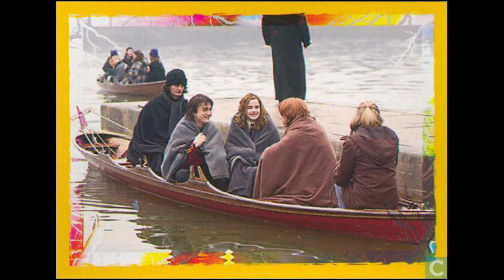A more interesting scene though is this one. Even as a kid, I was always wondering, because I had a lot of copies of this particular sticker, and I could never quite put my finger on where it fit in the film, because I couldn't see it anywhere. After the second task, there was going to be a scene, because where they're sitting is in the middle of the lake. Maybe this is just them getting back.